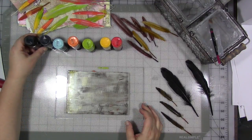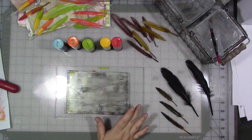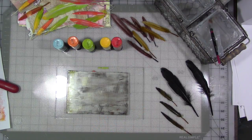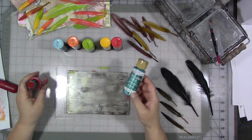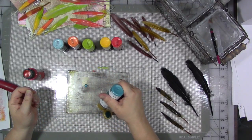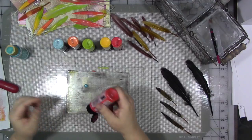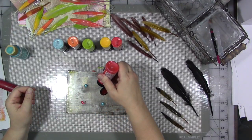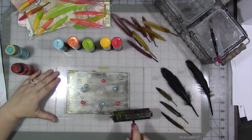Okay. So now, because our jelly plate is dark because of the black paint, we're going to go ahead and work on the galaxy feathers. And I'm going to grab a couple more colors of metallic paint. I think I'm going to grab a red and a peacock pearl. This is another color shift paint. This is a DecoArt Dazzling Metallics paint. And I'm going to just drop it in a few places. Again, that's probably way too much paint, but that's all right.